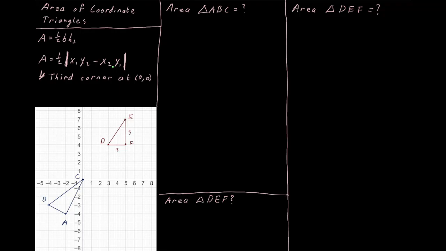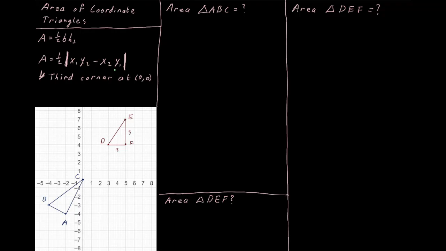But we're looking for an area. We're looking for a physical object, the size of something. So it wouldn't make sense to have a negative number. So these lines mean the absolute value or the size of something. We've used the same type of symbol for saying the distance between two things or the size of the distance between two things. So this just means we always take the positive value.